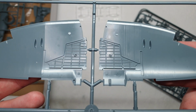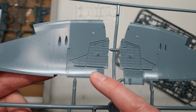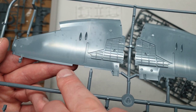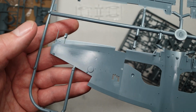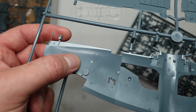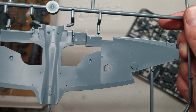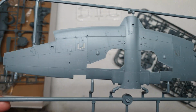We have the wings, which again don't have any injection pieces where you would see them. Is that old release? Looks like it might be old release there, so I might give these a wash. Yeah, that's pretty oily in there. You can see that smear that I've just created. So we've got a bit of mold release agent on here. It's looking a little oily, but nothing a quick wash wouldn't fix.